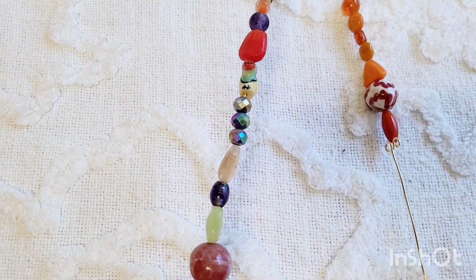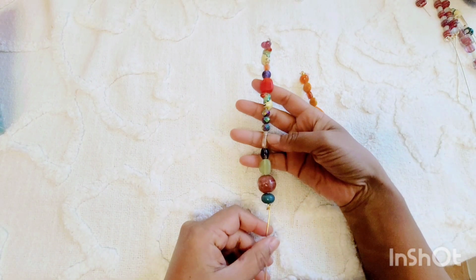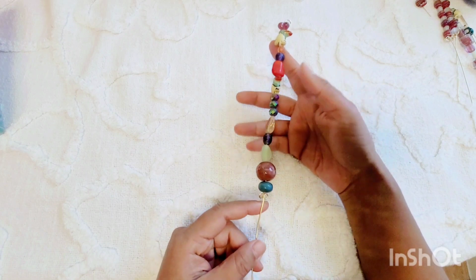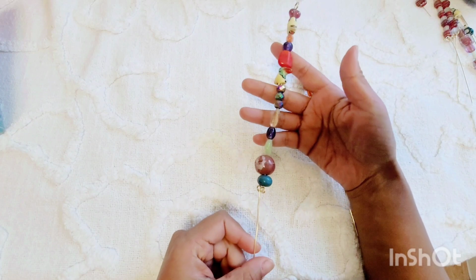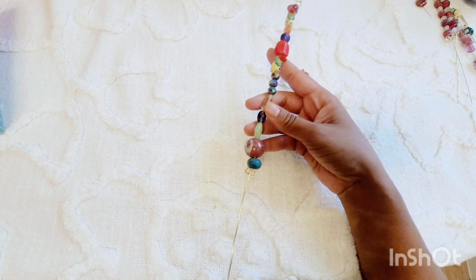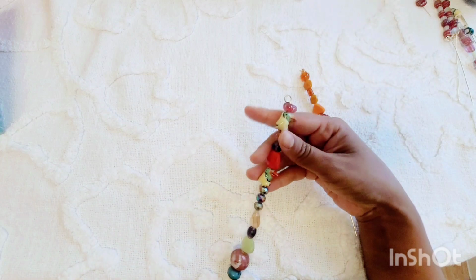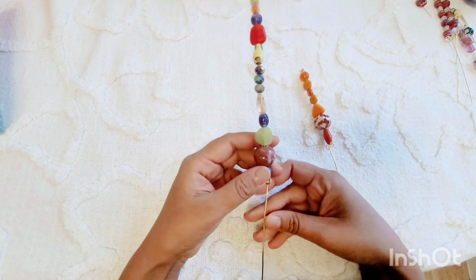Let me zoom out a little bit here. Okay, so we made this one I believe in the beginning of spring this year, and we used it in our garden, and this held up pretty good. So it's been through really hot summers and few rain showers, and the wire still has the color, the gold color, and the tip as well. So I'm very impressed by this wire, and that's what we're going to be using again.